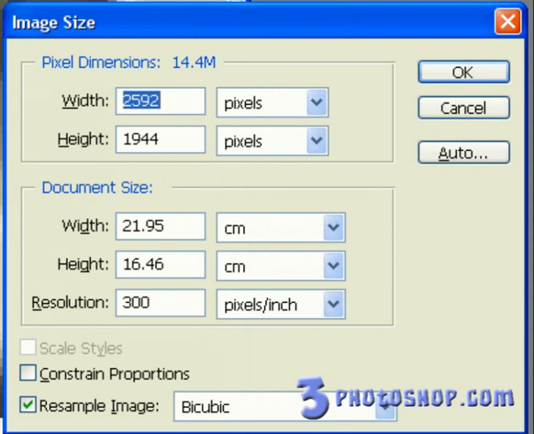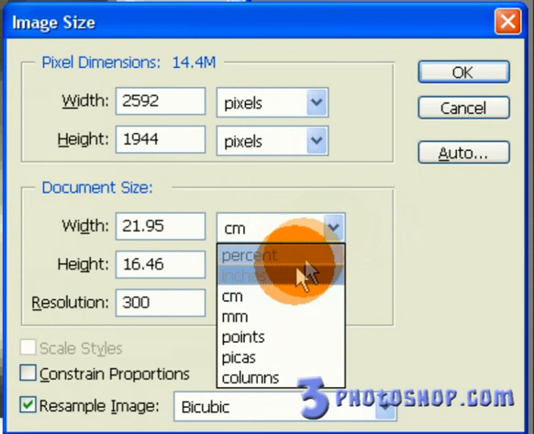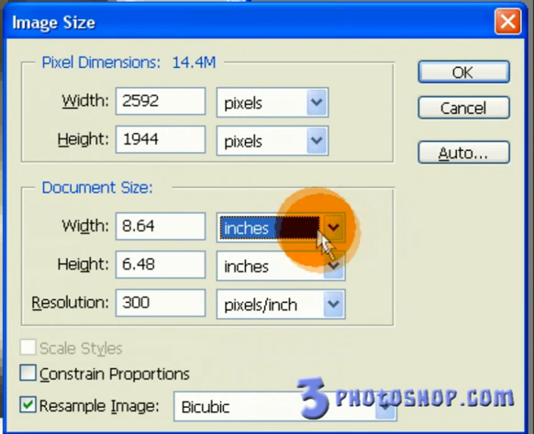and I'm going to cancel out of here, and then I'm going to activate the 300 ppi image and then hit Ctrl-Alt-I on the keyboard to open up the image size info again. And I'm going to make sure the document size is visible in inches so we can compare it to the last version.